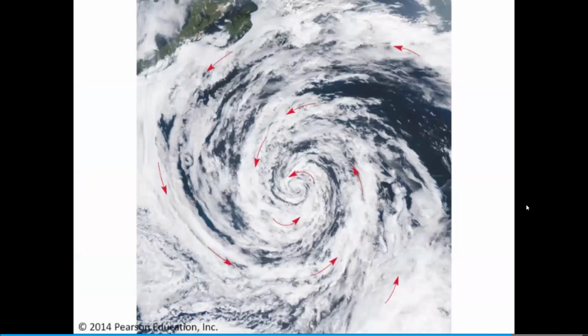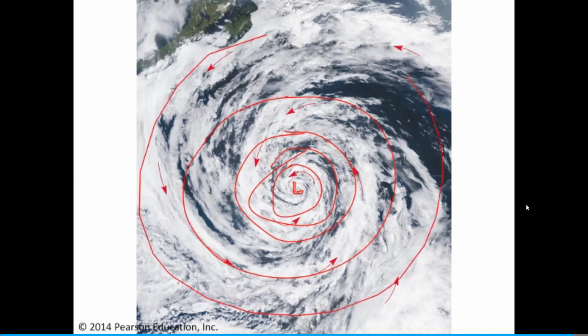This is a tropical cyclone, and you can see here that the winds are moving in an inward direction. So what does that indicate about the pressure system, and how would you show that in terms of isobars? Well, obviously, you've got to have a low pressure system here in the middle. So the air is moving in towards that low pressure system. And basically, then it would probably have the isobars very closely packed immediately adjacent to that low pressure zone. And then they would get increasingly spaced apart as you got further out away from it.